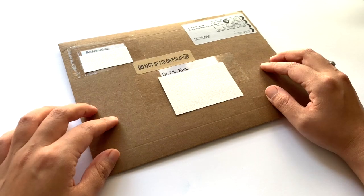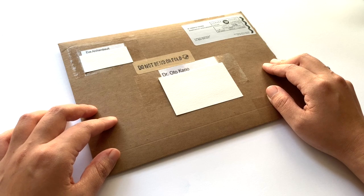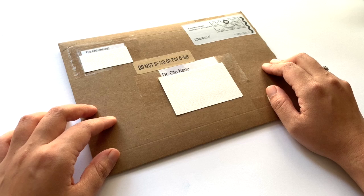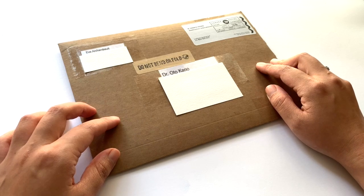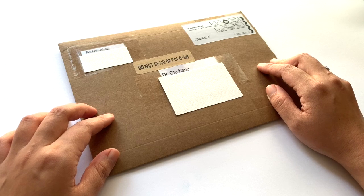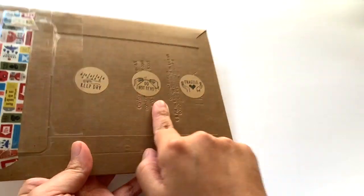Hello, how are you today? I just got this wonderful package from EV Bolt, which I'm pretty sure you guys all know who EV Bolt is, and I'm really really excited to open it. So I thought I will do an unboxing video of what she sent me. Let's see — she always puts so many cute little stickers on her package, it's adorable.